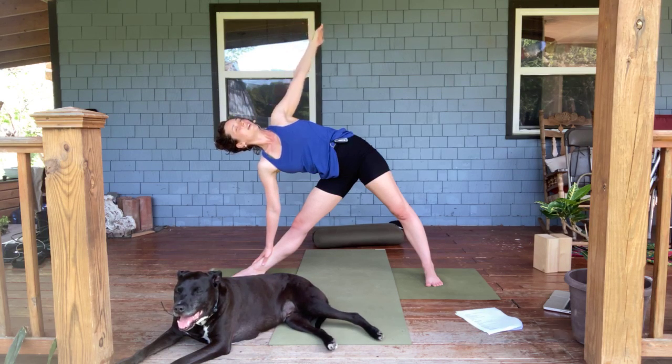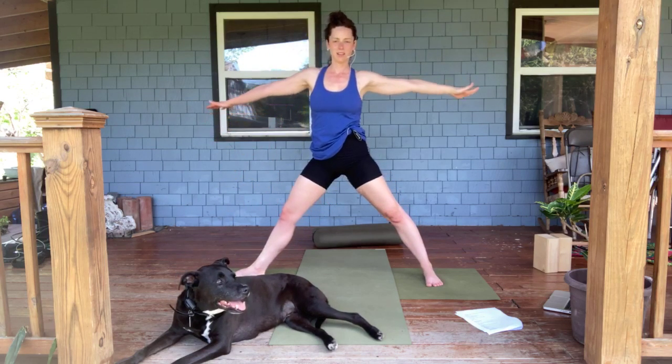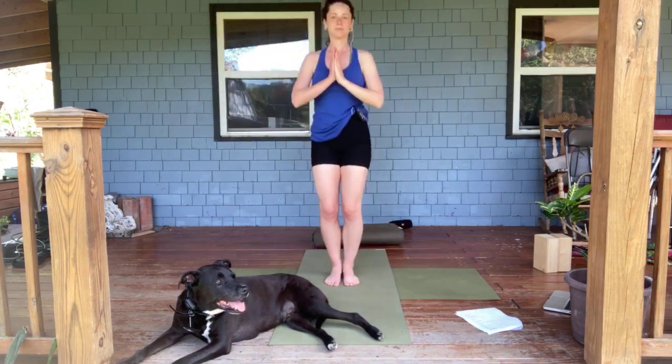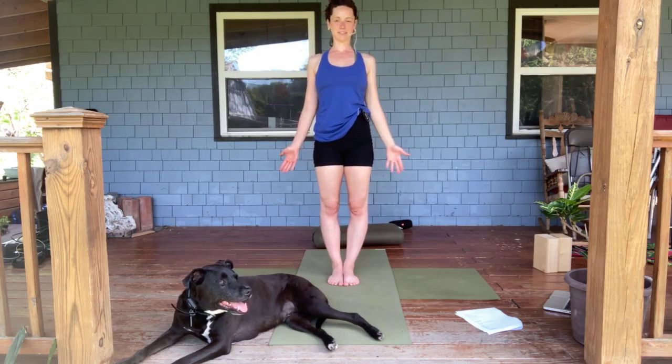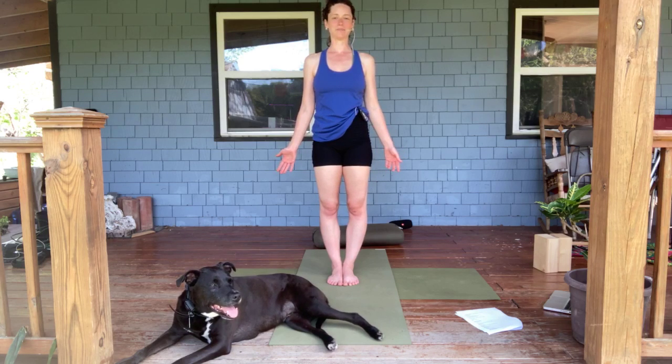Good. And then inhale, reach your right arm up and over to bring you to standing. Good. And we'll jump or step back to center. Tadasana. Okay, next is Utthita Parshvakonasana, or side angle.